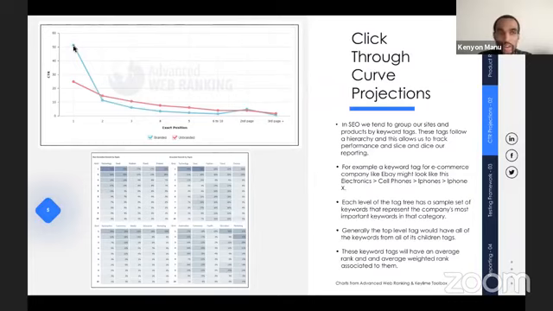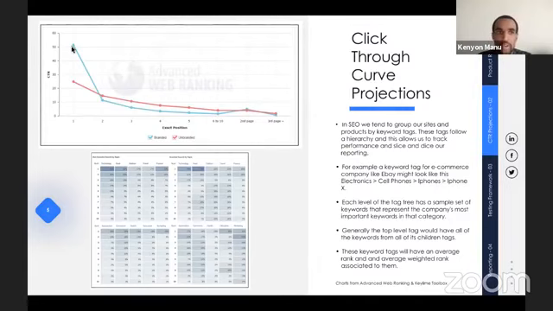Imagine that you're able to change your average ranking for this iPhone X keyword tag. Let's start at number 1, and just for ease of comparison, we'll assume this keyword tag gets 100 searches a month. At position 1, at 52%, I'll get 52 clicks per month. If that drops down to position 2, it's about 12%, so I'm going to get 12 clicks a month. If it goes down to 3, it's about 6 or 7 clicks a month, 4, and so on. You get the overall idea.